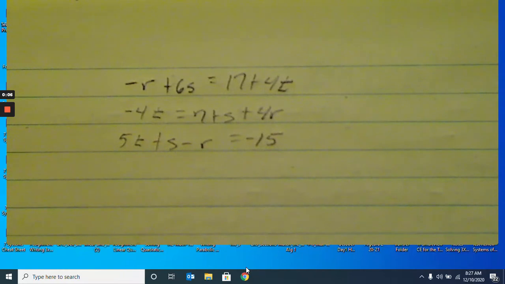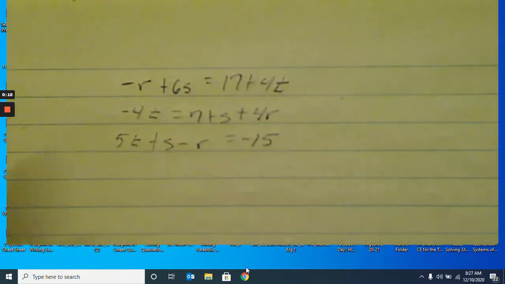So I know there's been some question about rewriting these in the standard form and then plugging them into the calculator. So let me just give you a different way of looking at this so you can understand what it is that you're trying to accomplish. Okay, first of all, know that, again, standard form looks like this, okay?